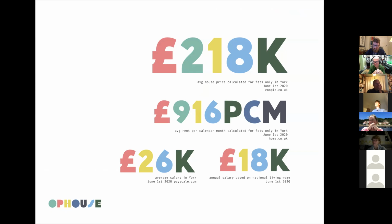But I think the one thing that really keeps us going is the fact that we've got a community around us. So I'm not on my own in a van. We've got a group of us who live here, and we dot ourselves around York. We make the best out of a really quite shitty situation in York, which has completely squeezed us out of being able to live in a house.